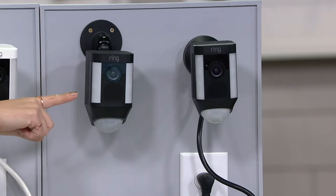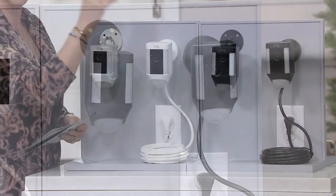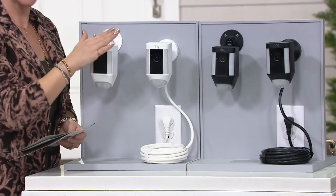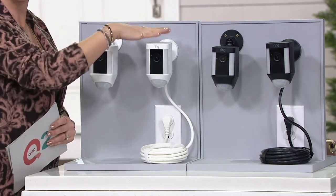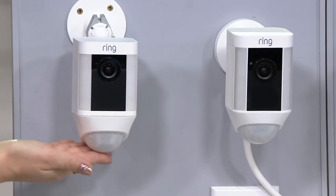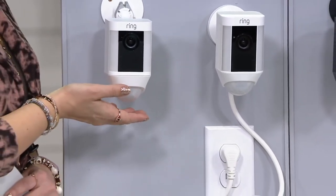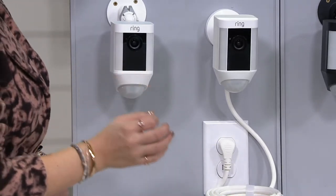You can clearly see this is the black, which is the more limited of two colors — we launched this last night at 9 p.m. Eastern Time. The price will only be valid until 9 p.m. Eastern Time tonight. Here is the white version. We have the black and the white. One does not have a wire — that one is called wire-free. It is powered by a rechargeable lithium battery, and we are a bit more limited in the wire-free as well.